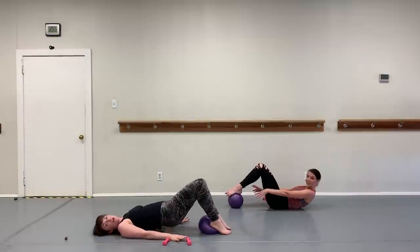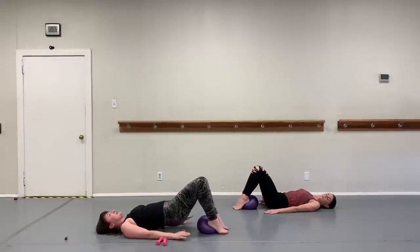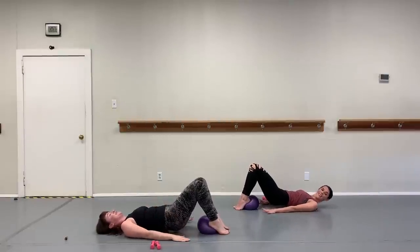I want you to roll your arches over the ball. Balls of the feet on the floor. This is gonna be your starting position. Notice my glutes are already hovering off the floor to start. This is the bottom of your bridge lift.